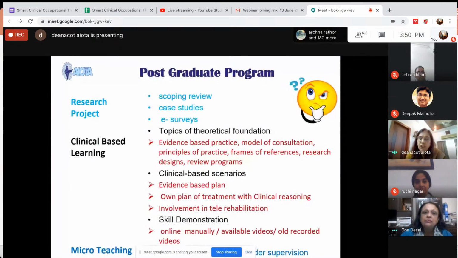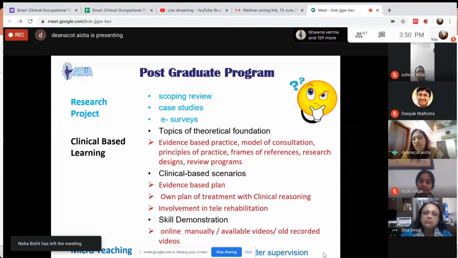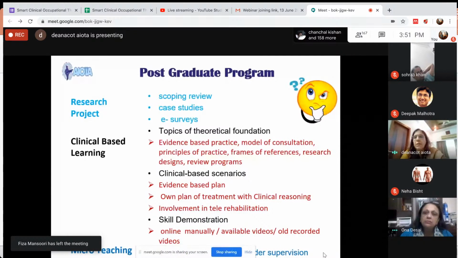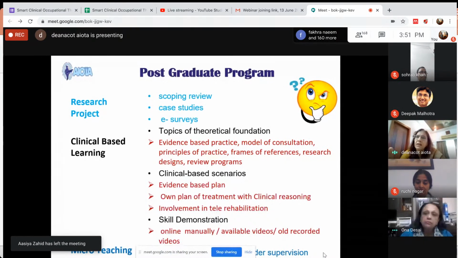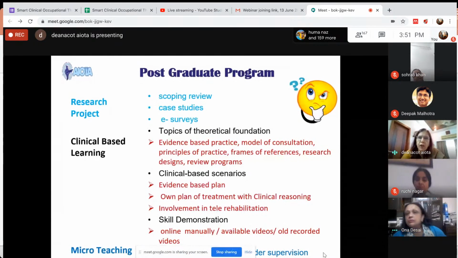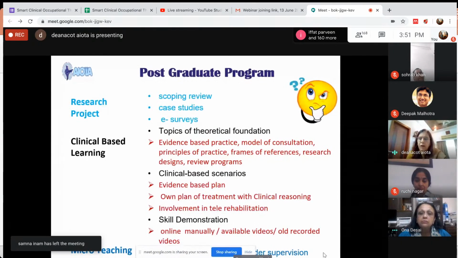The micro teaching also they can do online. For example, the teacher is teaching to the students. The same way you can tell the PG students to do micro teaching online, and the faculty should be available for everything. I feel that there has to be supervision by the faculty, because I did not say initially, but it is understood that they should not be allowed to do it independently. Particularly micro teaching, the presence of the teacher should be available. So this is my postgraduate program.